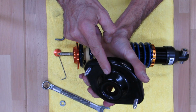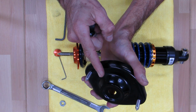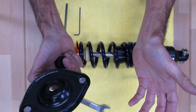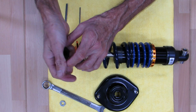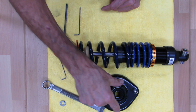This is the factory Mazda upper shock mount from the NB chassis. That's the 99 to 05. So we call these NB mounts. So your car may already have these, or you've got some used ones laying around. So you buy the shock like this, and you just put this guy on. And when you buy them like this, you're going to get it with all these bushings in the stack, and all you're doing is pulling the nut off and putting your mount on.